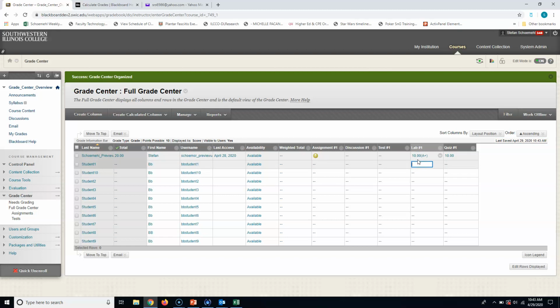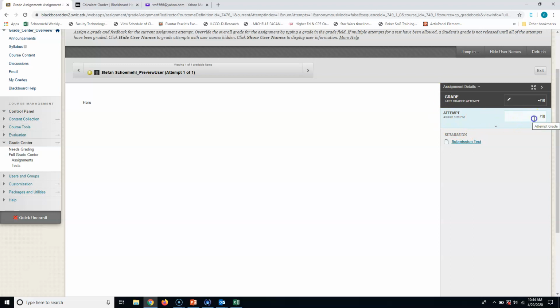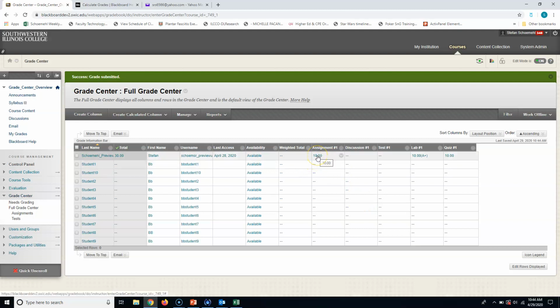For assignments that were submitted in Blackboard, you can find the attempt. So this one needs grading. I can click on the drop down there and just click on the attempt. That will take me to the student's submitted work. And then I just have a column over here where I can enter the grade the student gets. Type in their grade. If you want to leave feedback to the student, you can type in feedback. And then you just click submit. And that will enter the student's grade in the grade center.